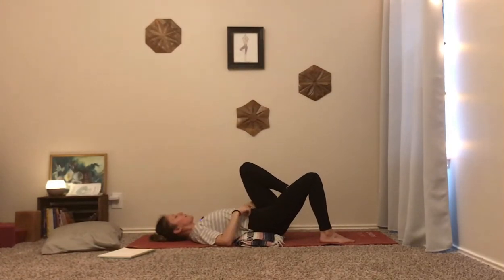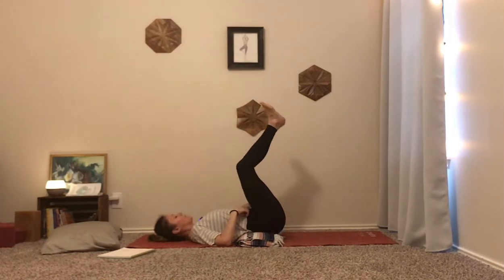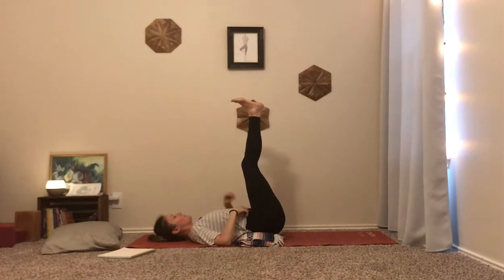The blanket is underneath of your hips, your lower back. And you can certainly just stay here, right, with soles of the feet on the ground. If that feels good, then stay here. If you want just a little bit more, then start to pull one knee in towards your chest and then the other. And maybe you even extend the feet up towards the ceiling. Right, so the knees can still be plenty bent here, right? You do not have to have straight legs.